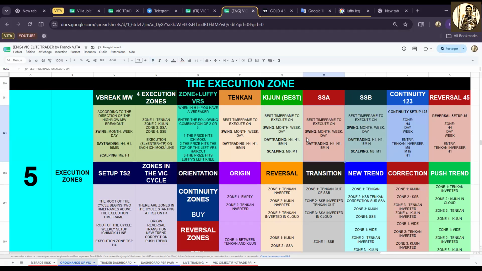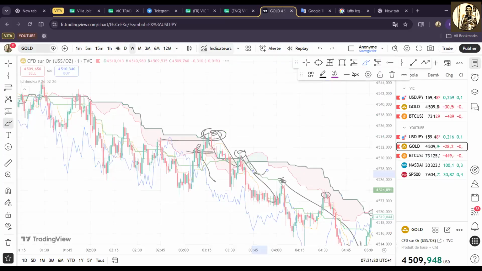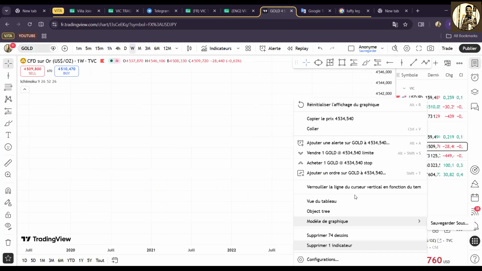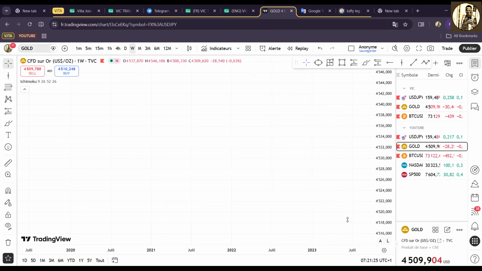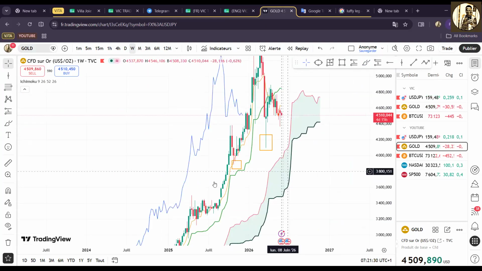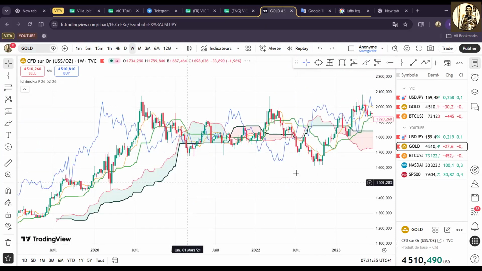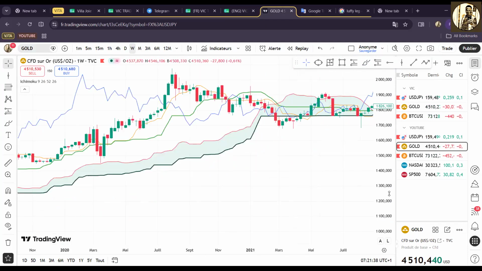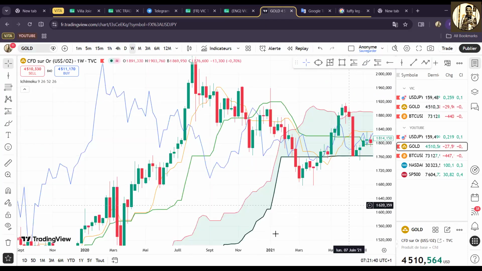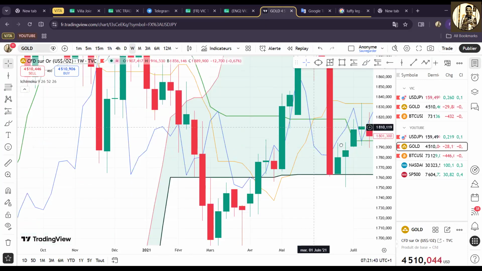So basically, what I'm telling you is that all Ichimoku lines you can enter there, but it's best to use big time frame for Tenkan and SSA. For example, if you go on weekly, SSA will give you, let me take a weekly SSA. Let me take even this one that looks small, but that wasn't that small.